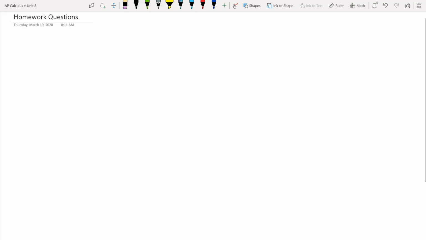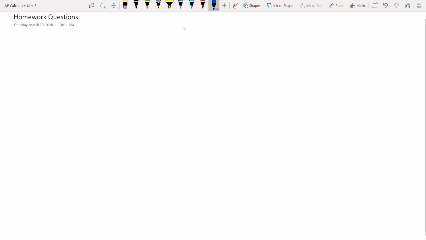As I was looking at your homework, I wanted to clarify something from our particle motion homework. So this was 93, 94, 98 from section 4.4. A lot of you got the correct answers, but I think what you did is you used the calculator to do the absolute value. What I'd like to do is work through a couple of these setups so that you can see the absolute value from the integral perspective.